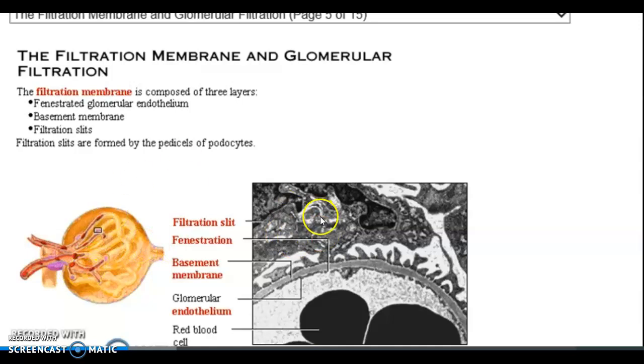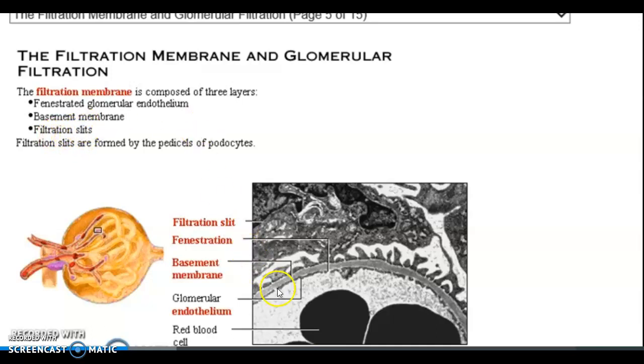So these are very specialized capillaries. They're not just simple squamous epithelial cells like most capillaries. They've got the endothelium, which is more like a normal capillary, except it does have the fenestrations or the holes in them. Then it is connected to this outer layer of cells called a podocyte. And this outer layer of cells has what they call fringe-like extensions. The fringe-like extensions are almost like little fingers that are outside. And where they overlap with other fringe-like extensions, we literally have little space between them. So we call those filtration slits.